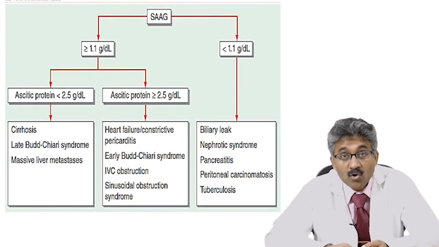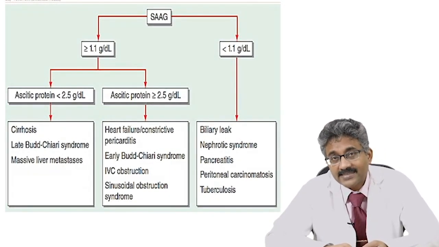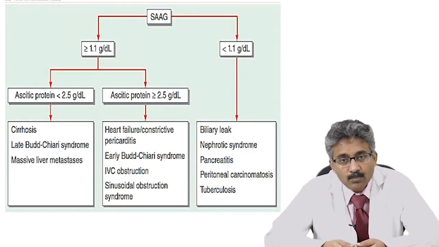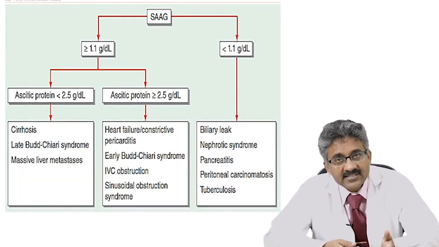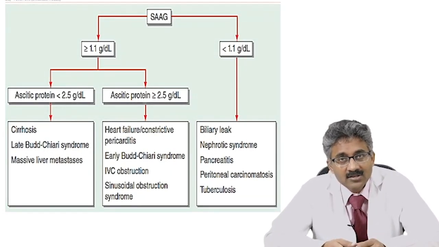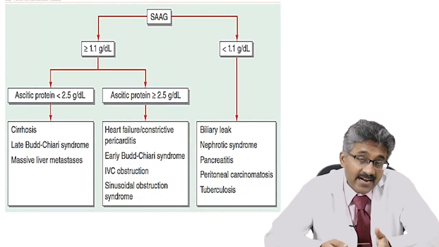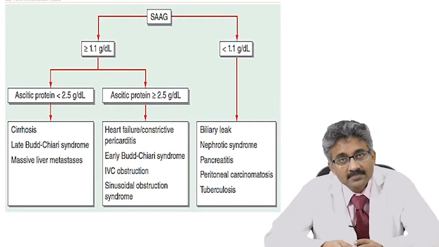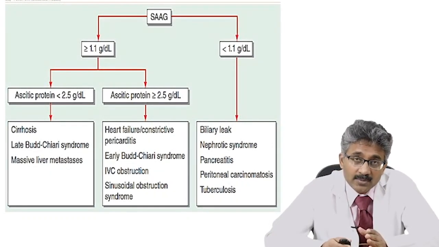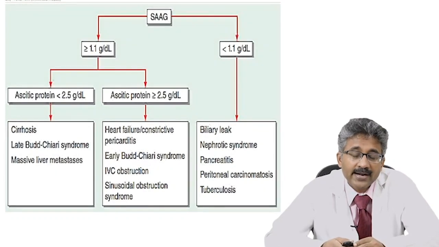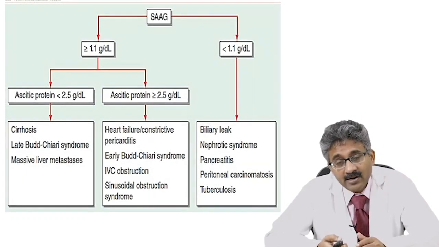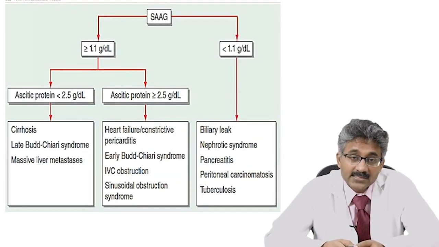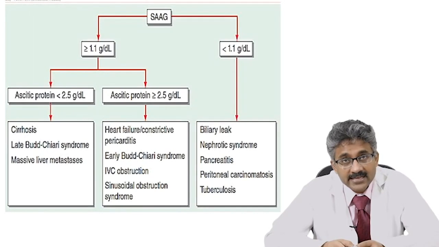What are the complications of ascites? Ascites can produce spontaneous bacterial peritonitis. The definition is polymorphonuclear cells more than 250 with clinical features like abdominal pain or fever, or polymorphonuclear cells more than 500 even without clinical features. The organism is usually E. coli, and as I told you, we need to distinguish spontaneous bacterial peritonitis from a secondary bacterial peritonitis from a viscus rupture. The treatment is a third generation cephalosporin for 5 days.